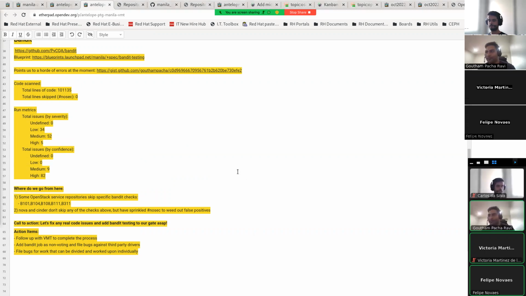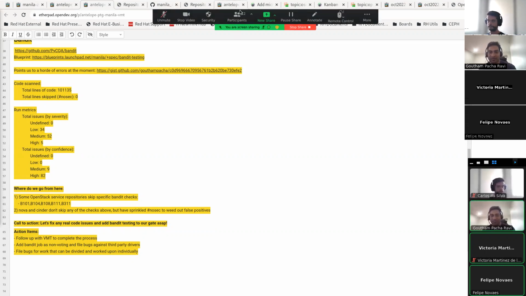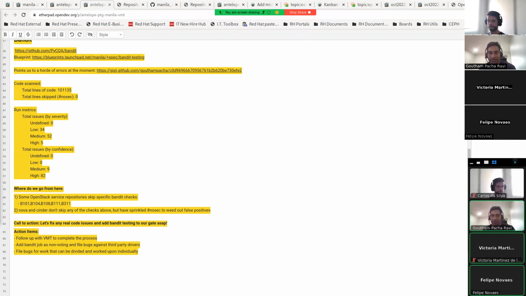Okay. And I'm looking at Cinder's output from one of the CI jobs. They have 131 low issues by severity and about 53 medium issues by severity. The confidence one is always going to tell you a lot more, and so they have 180 confidence-score issues, but the job doesn't fail. So technically, they have probably vetted the code and seen that what's clearly a vulnerability has been targeted and closed.